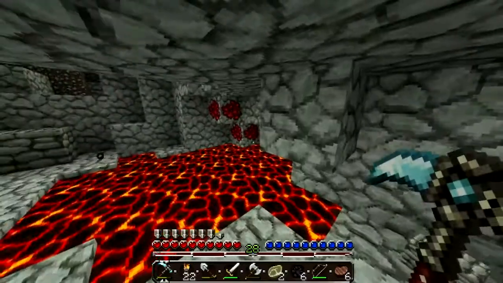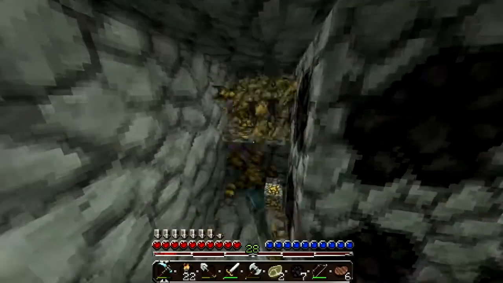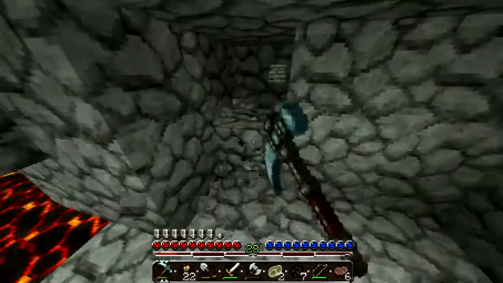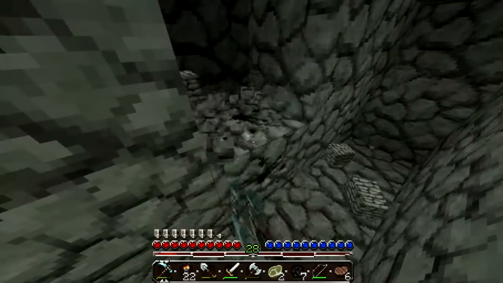See, this is a good hotspot. We've got redstone, gold, coal, and hopefully diamonds. So let's have a look. Give me the diamonds! Yeah, we'll have a quick scan around here. We'll take out some stuff, see what we can find. Hopefully diamond.